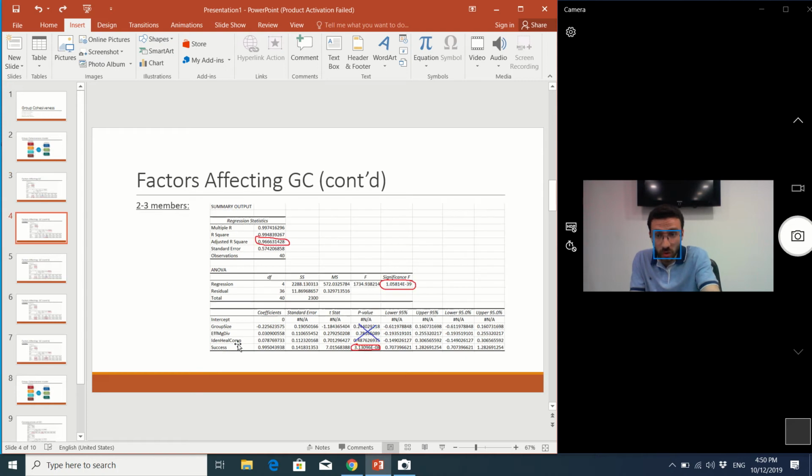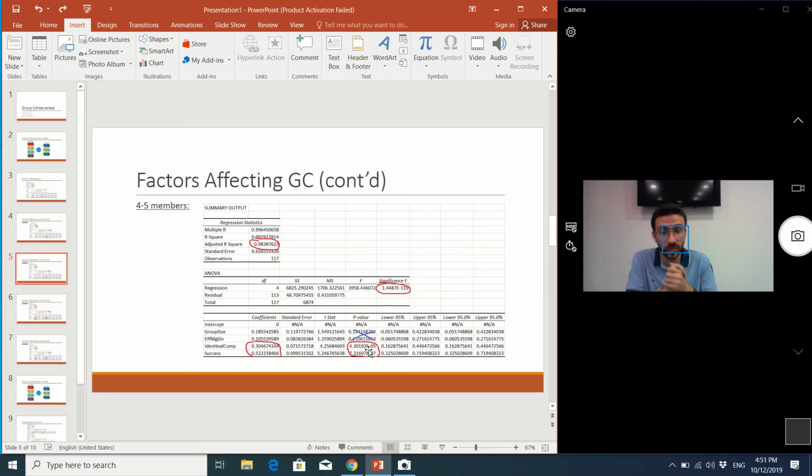So now we divided the groups into groups of 2 to 3 members, 4 to 5 members, 6 to 7 members, and 7 to 8 members, to see how the factors will have an impact depending on the group range, how big the group is. Starting with 2 to 3 members, we can see that only success will have an impact on the group cohesiveness. So in groups of 2 to 3 members, we don't care about the other factors. We only need to focus on success, because it is the only factor that is determining group cohesiveness.